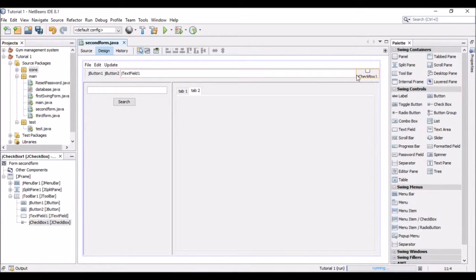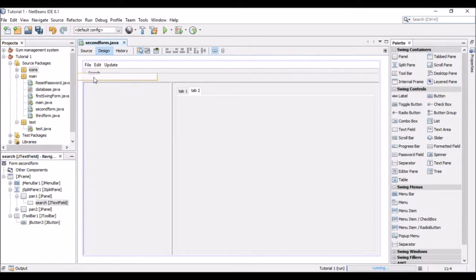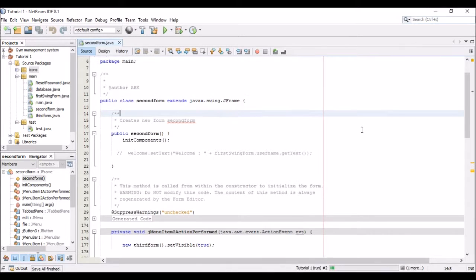I want a button here which says search. So I'll make this easier. I don't want this search here. So I'll first take the button, then my text box, and it looks somewhat like this.